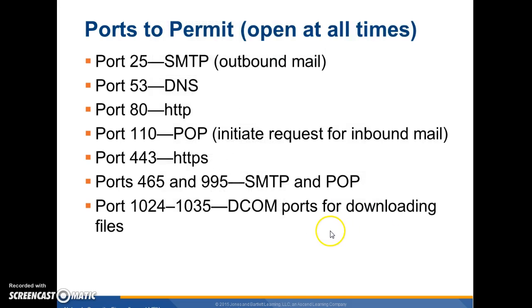Ports to permit. Ports that should be open at all times. Port 25 for SMTP, you need to permit that. That's outbound email. Otherwise, you won't be able to send an email. Port 53 for DNS, the domain name system. You won't be able to access a web address properly without that.